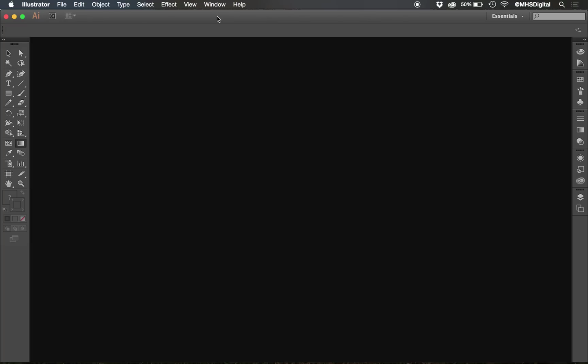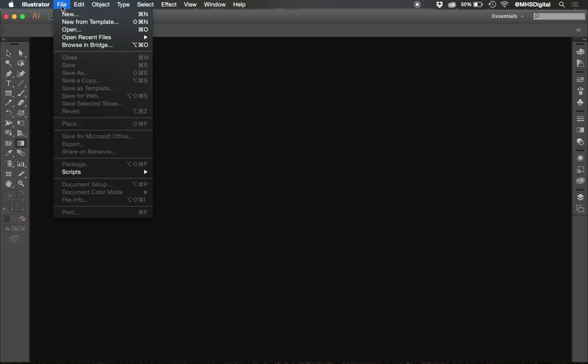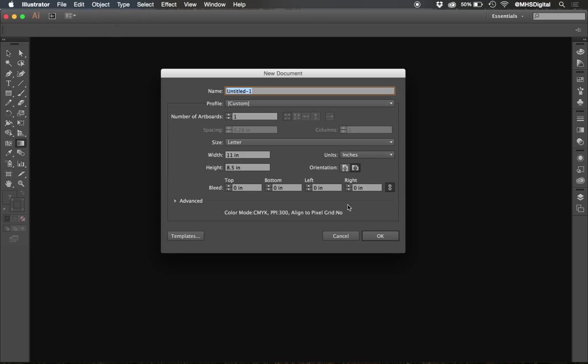So our first skill at level one is how to create a new document here in Illustrator. So I'm going to go to File, New, and I get a great deal of options for setting up my new document. So when I'm setting up a new document, I'm thinking about paper, because most Illustrator drawings we do, at least in our class, end up printed on paper.